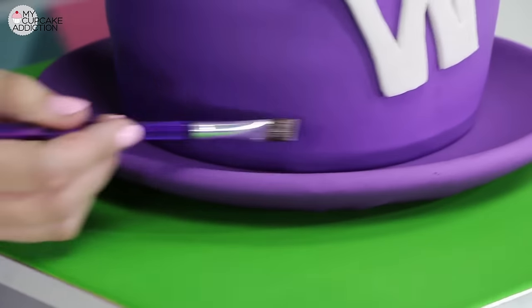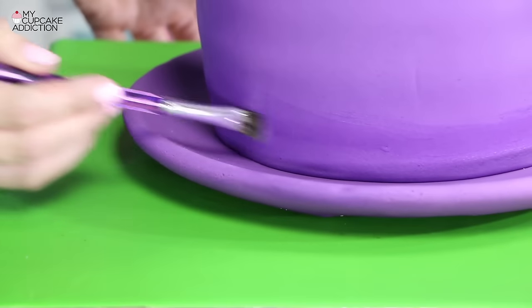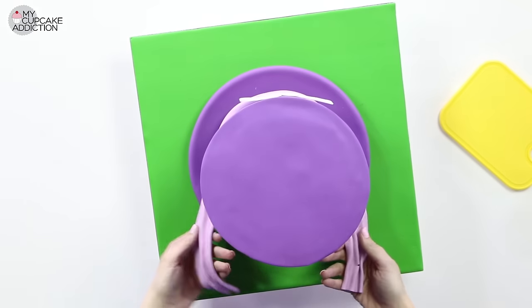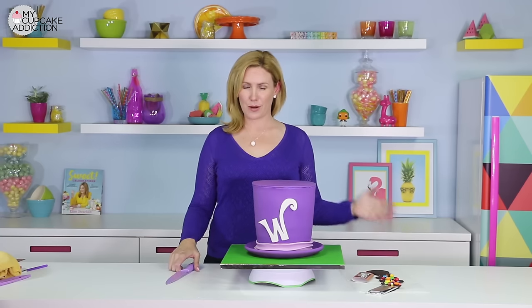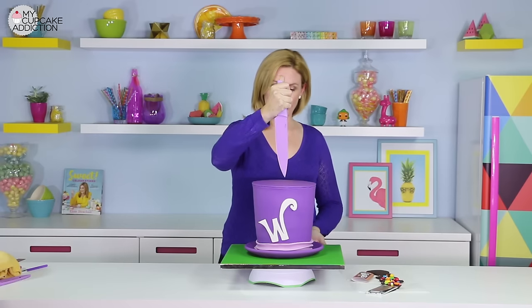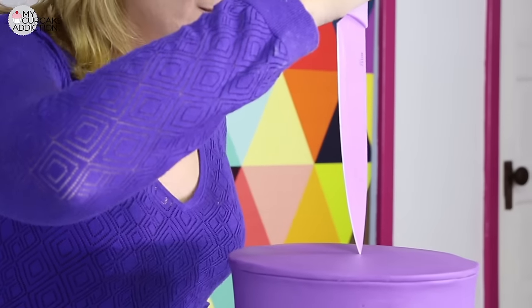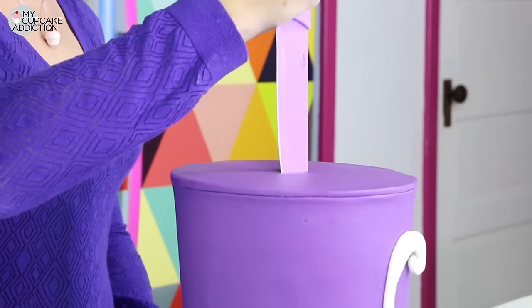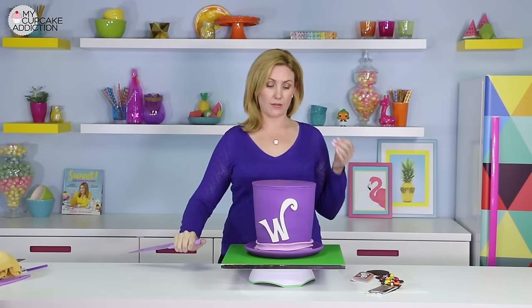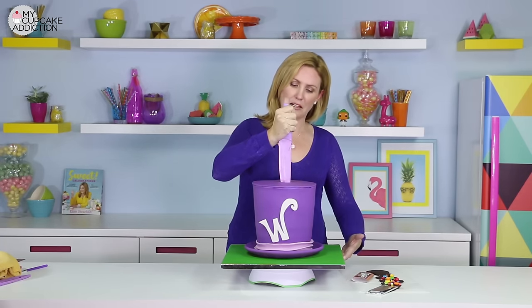I'm going to place water around the bottom edge, being careful not to drip it onto my plate at all, and that's going to be used to stick on my band. Picking up my drape from the center, I'll trim off at the back being careful not to cut my plate fondant. Now, I kind of lied when I said all the stressful stuff is done — this is the most stressful part because we're adding the illusion. But don't freak out: if it happens to break or anything goes wrong, you are literally five minutes away from making a new one. So I'm going to find about the middle of my cake and come down with my knife — this feels so wrong, but what this does is it really just paves the way for my illusion to go in, so my illusion doesn't have to have so much pressure on it.